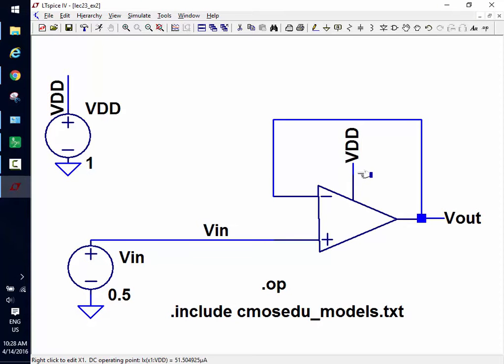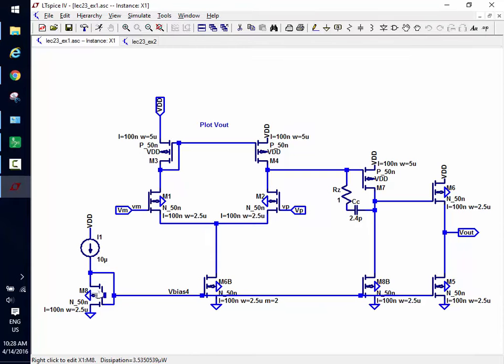What's the power dissipation of the op amp? Neglect this thing. 1 volt times 51 microamps. How would I estimate it looking at it? Let's see, I got 20, 30, 40, 1 volt. You see how easy it is to estimate the power? You don't think deep there. So when I give you that on a quiz problem, you go, gee, that was easy. Because current source times power supply. Okay.